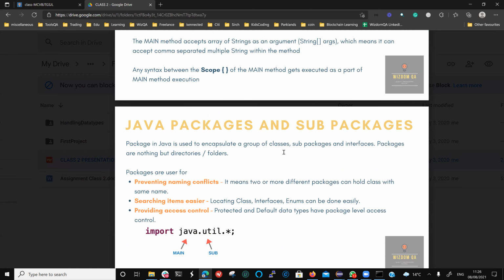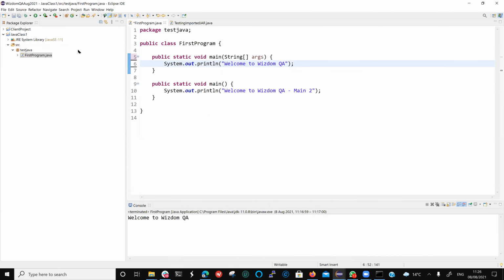Java package and sub package. Let's try to understand this. What is a package? So you see me creating a package called testjava. Always remember that the naming convention of packages is always lowercase. You see, I created a package called testjava, all in lowercase.